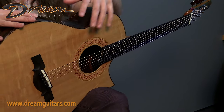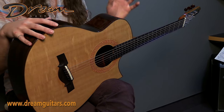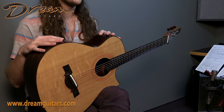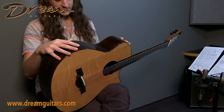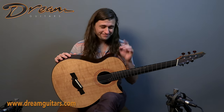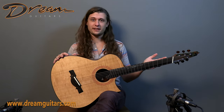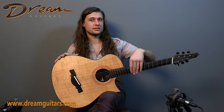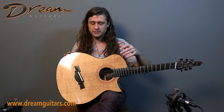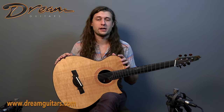This particular one has Sitka Spruce on top, which is classic. Ervin has built so many Sitka guitars over the years. We have Brazilian Rosewood for the back and sides, which has come from his Minerva stash. So it's very special stuff, very straight grained. It's gorgeous. It sounds amazing. And this also has a multiscale setup. It's fan fret, 26 inches on the bass to 25 inches on the top end, 12 fret neck join, which moves that bridge down further in the lower bout, helps activate that lower bout on the top.